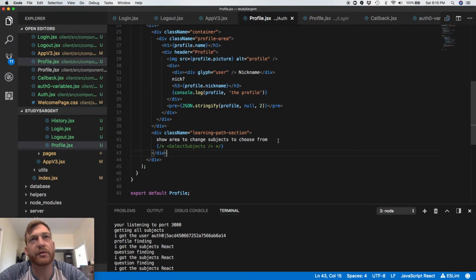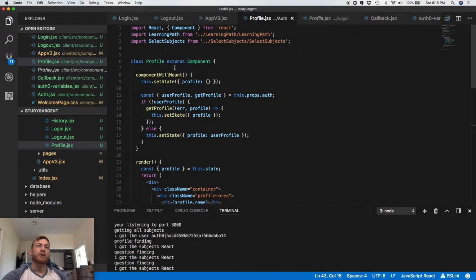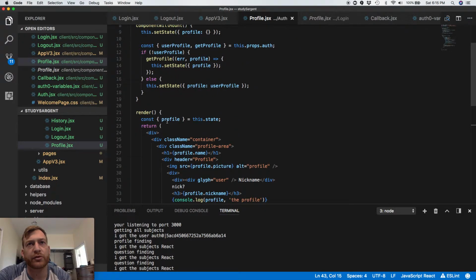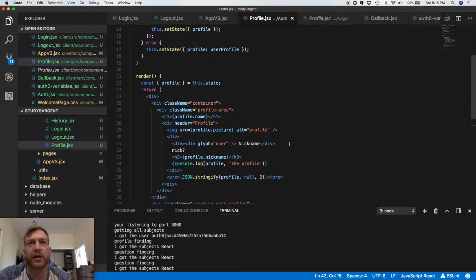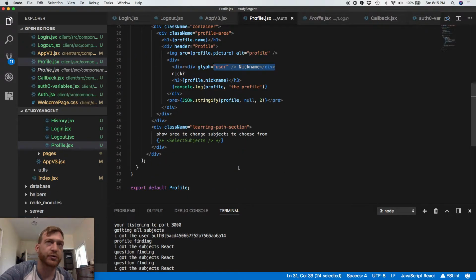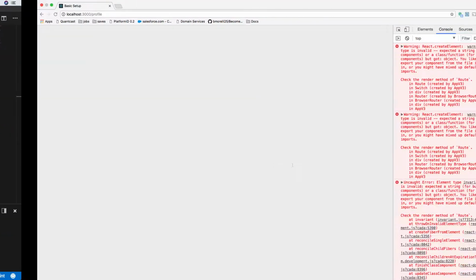Okay, so what this is going to be, it's a component, and we don't really have any state in it. It's really just going to be showing the user what their nickname is and some things like that. It was pretty boilerplate, came from auth, and let's see what we get.